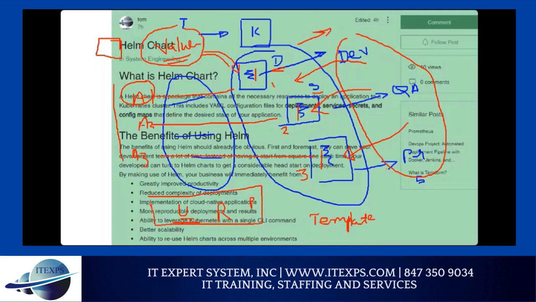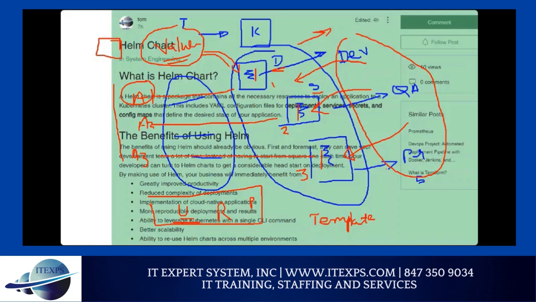Helm chart internally talks to kubectl, or in easy language, if you remember the architecture, it talks to the API server, kube API server. It talks through REST service. So Helm chart itself talks to the Kubernetes architecture, but you don't have to write all commands. So Helm chart makes deployment life easy. Otherwise, you have to write so many commands. You have to go through so many files, and human nature, it makes mistakes. So if you know Helm chart, deployment will be easy.